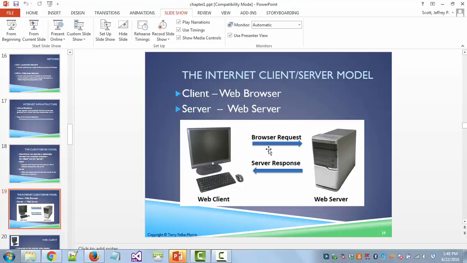That request is going to go to a server, which is either going to answer the request itself, or it's going to call another server to answer the request. Regardless, this server will eventually send an HTTP, or hypertext transfer protocol, response back to the client.